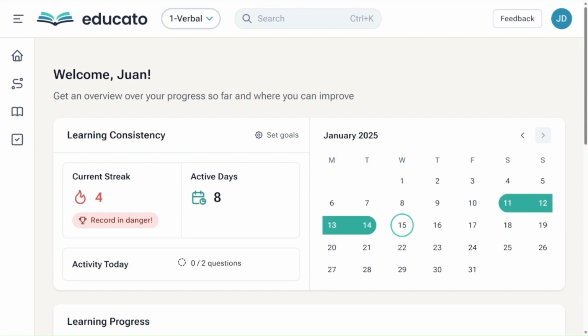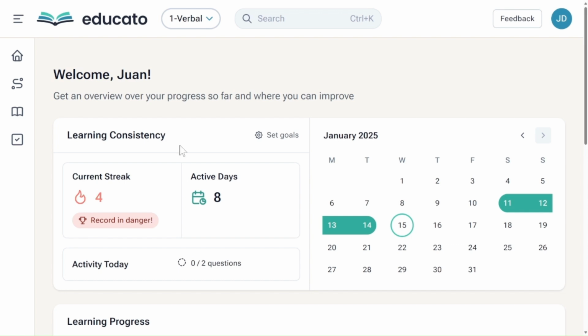After that, you will be taken to the Educato app. So take note, this app is accessible through your mobile browser, like Chrome, it is mobile friendly, and you could also install it as an app on your phone. To install it as an app on your phone, you just need to sign in using your mobile browser, and you will be prompted to install it. A banner will appear on top of your browser asking you to install it, and just click install.